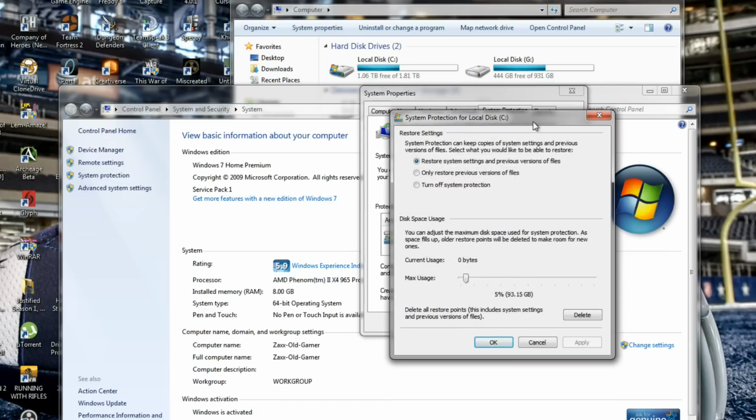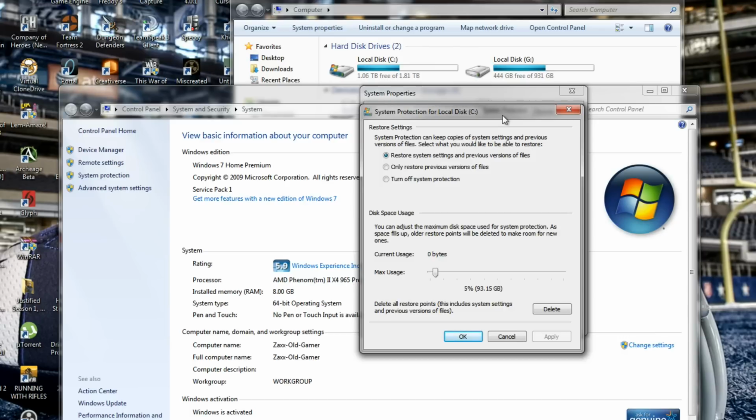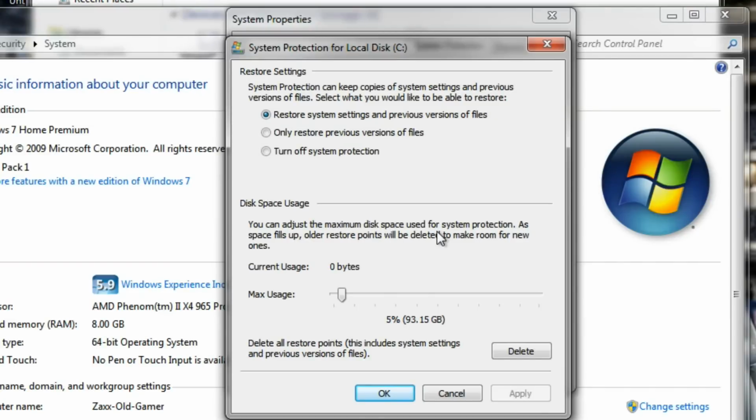If you click Configure, this is where I was blown away. Now, I had never changed this. Last time I reinstalled Windows, I completely wiped everything off my hard drive and reinstalled Windows and all the drivers and everything like that just over a year ago. So it hasn't been that long. But right here on this max usage disk space, this is the maximum disk space used for system protection. And somehow this was set at 50%. So 931 gigabytes of my 2 terabyte hard drive was being reserved for system protection disk space, old restore points and stuff like that. I couldn't believe that that much room was being held for all this restore point data.